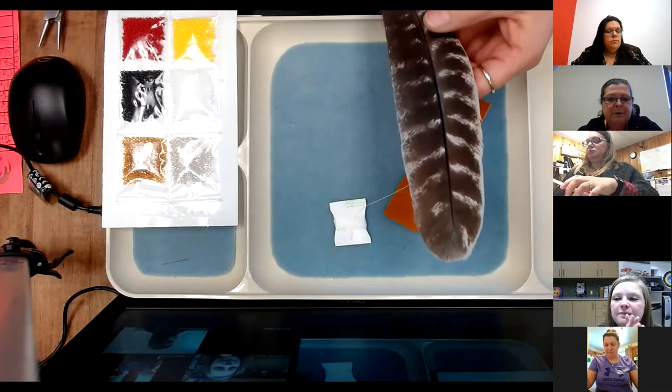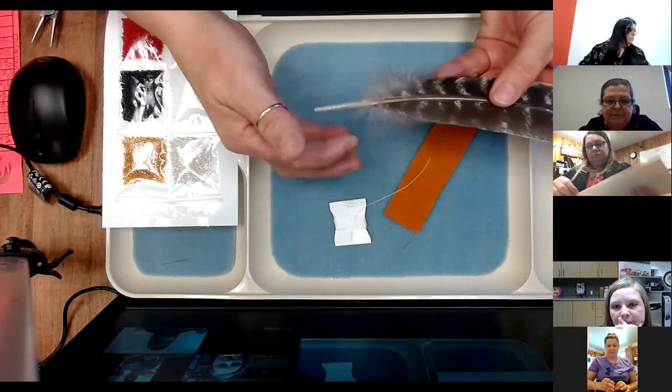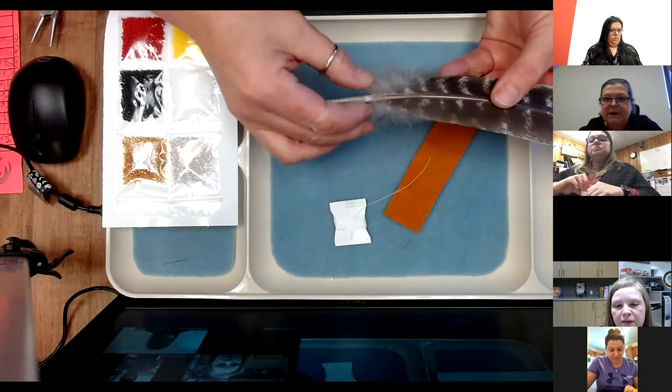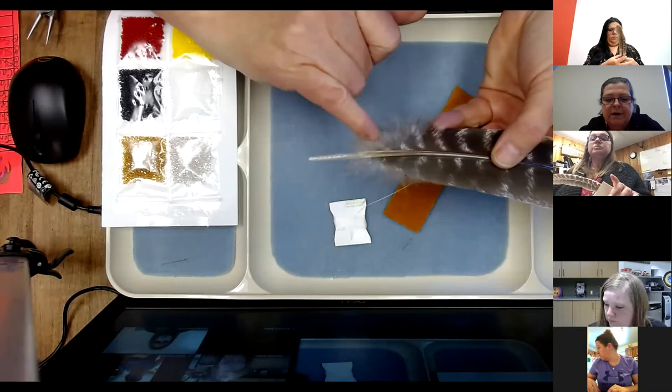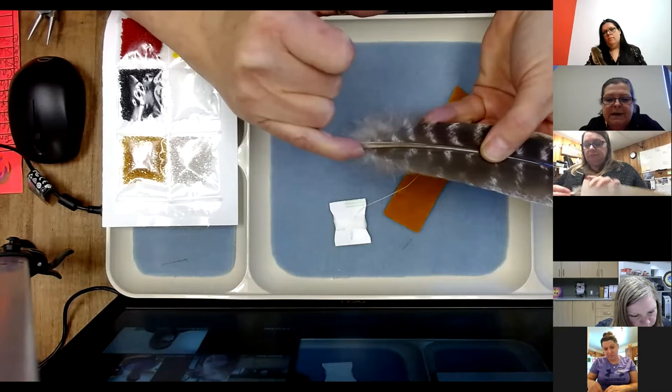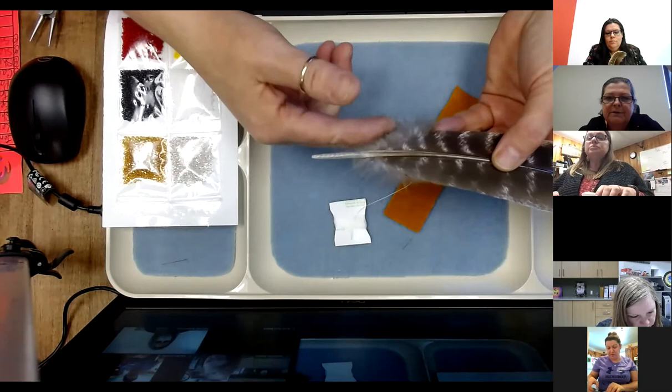So a couple of things about the feather: it has these little tiny ruffles on the ends, and sometimes they're a little bit cumbersome to bead around. So I trim these off, and then I put my leather up to where the most solid part of the feather actually is. You'll see in here where it's very solid on both these ends. You can tell where it tapers down and then all of a sudden the fluff comes out. So I trim those just to where it's going to be convenient for me.